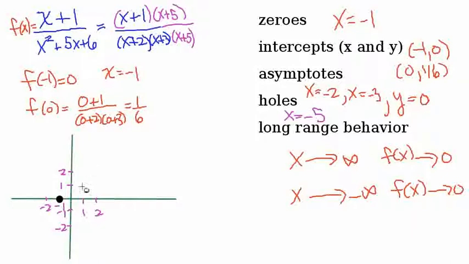And then the y-intercept, 0, 1/6. So something like that. All right. And then asymptotes at x equal to minus 2 and minus 3. Maybe I can put a blue, something like that. There's an asymptote, and then another one at x equal to minus 3. And also y equal to 0, so there's our horizontal asymptote. We also know that as we're far away from the origin in both directions, the function goes to 0.